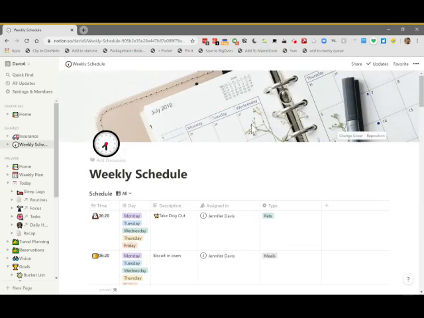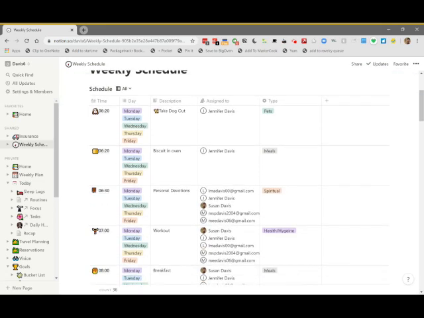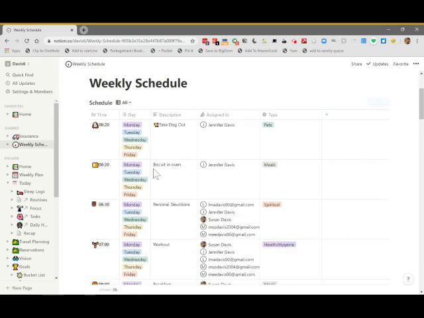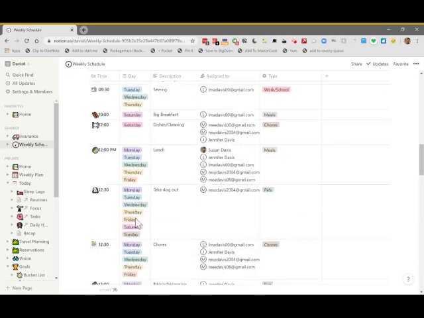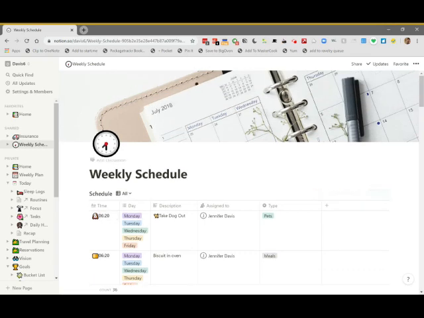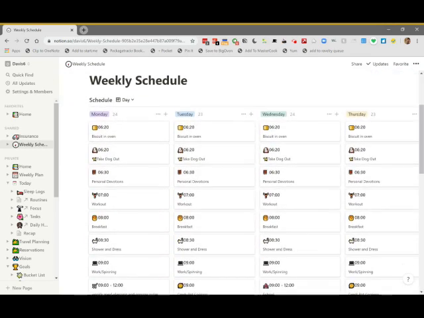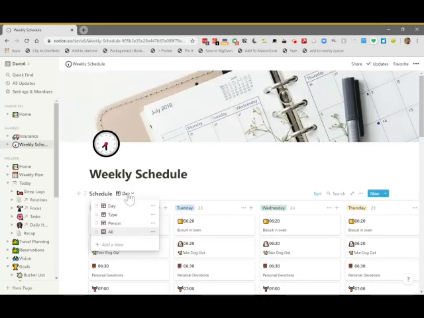One of the things the kids and I worked on yesterday, we created a weekly schedule. We wanted to be more active and get more done, so we've put times in. It's got the days that we do things, who it's assigned to, and what type it is, so that when I pick these different views, I can go by the day and see Monday, what we've said we're going to do.